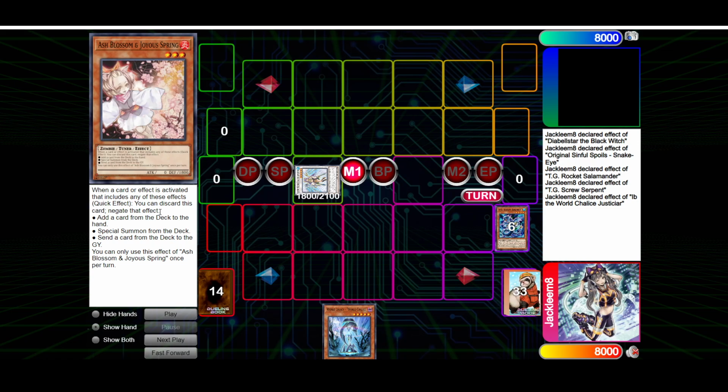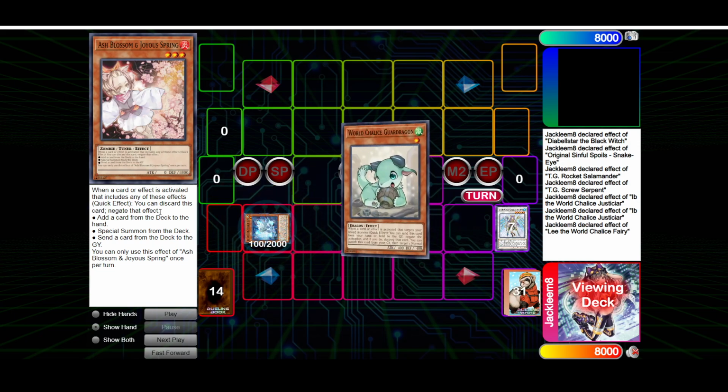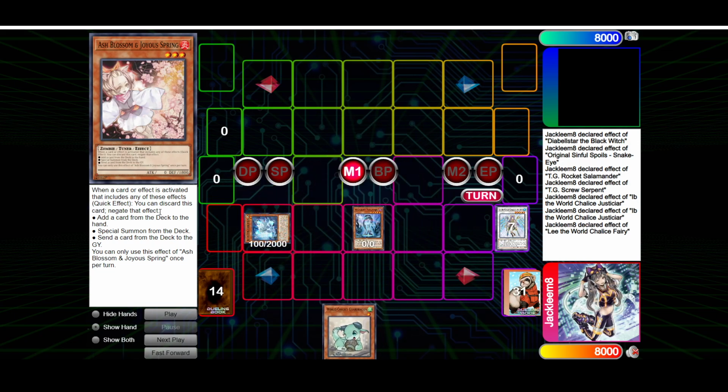We haven't normal summoned yet, so we can now tribute off this Ib to summon our Wild Legacy Wild Chalice, which will trigger our Ib to summon a Lee from the deck. From here, we can use Lee to add this Wild Chalice Guard Dragon, and then we can link off both of our Wild Legacy and our Lee to go into a copy of Aurum.